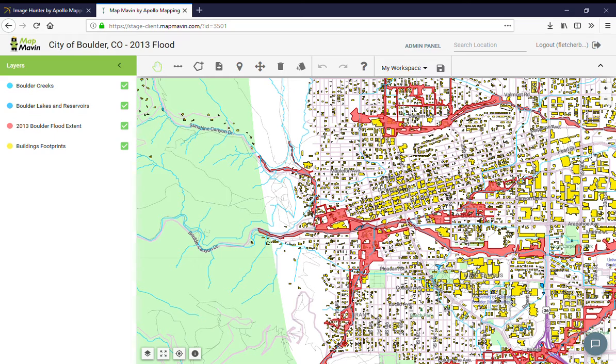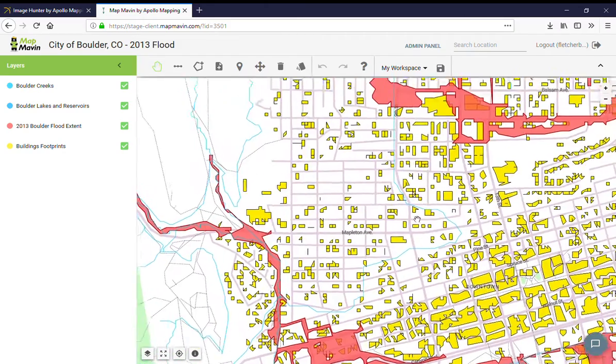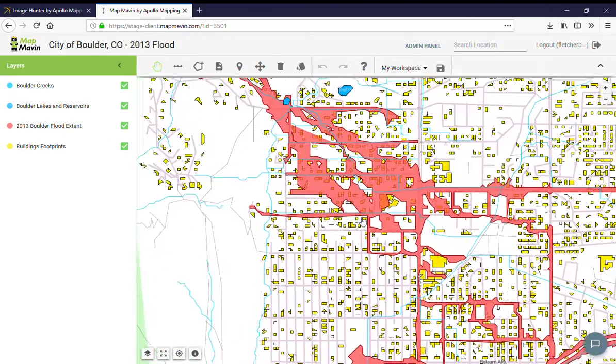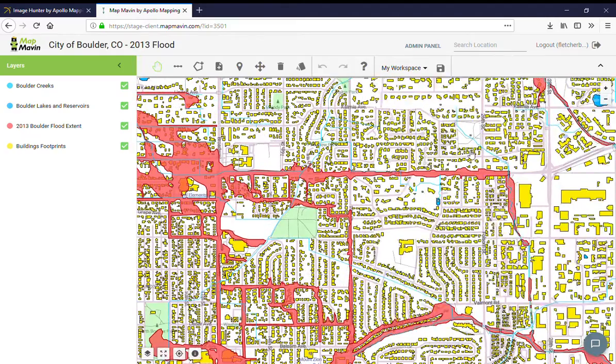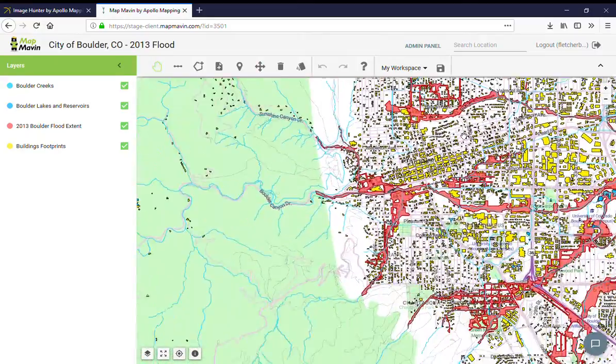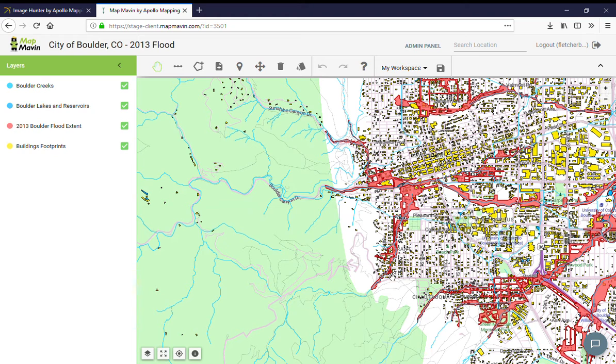So for one, we've talked about it in other Map Mavin methods recently, but I really wanted to touch on it again. Our performance is through the roof now, and I know there's not that much humility in that statement, but we have put every possible minute of our time into making it as fast as possible. With a vector-based approach, we can pretty much load instantaneously, even thousands. In this case, if you look at this yellow file, tens of thousands of buildings in the city of Boulder, as well as flood data right there that I'm sure you've seen in other demonstrations. I like to use that file.